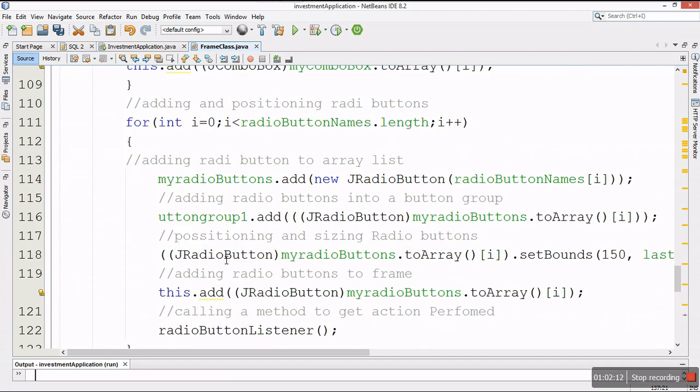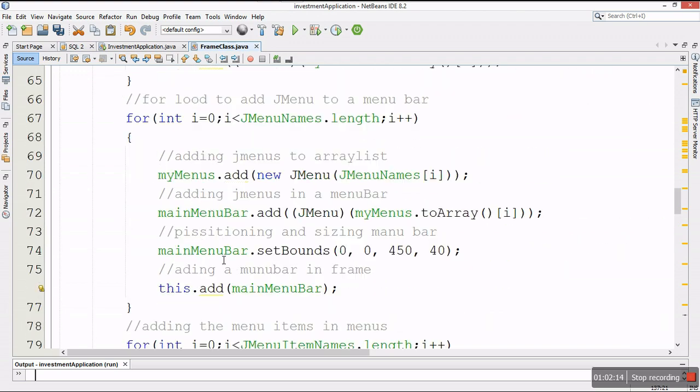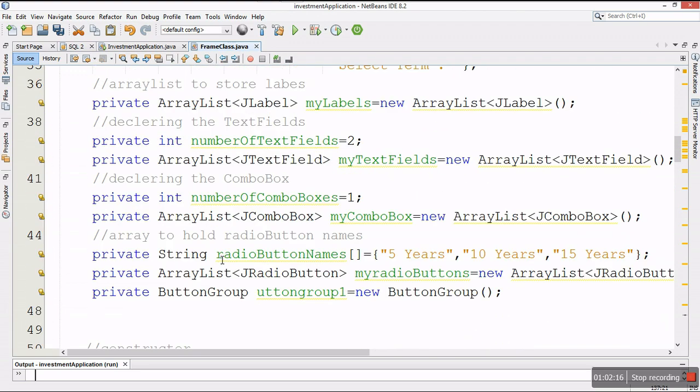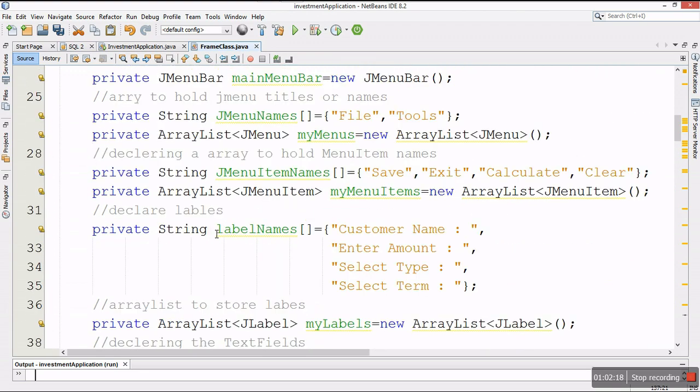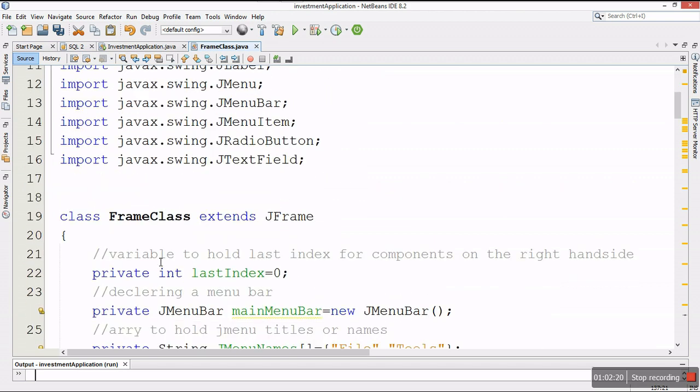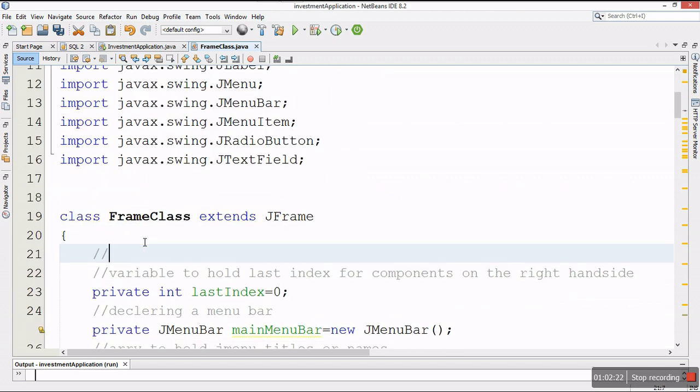Now what I want to do, guys, is set a variable. So I want to say declaring variables to hold data for report.